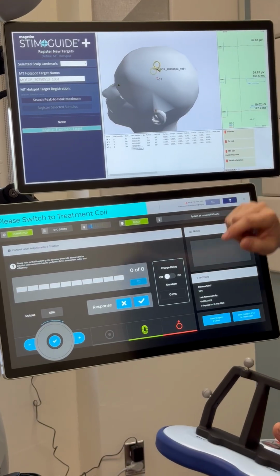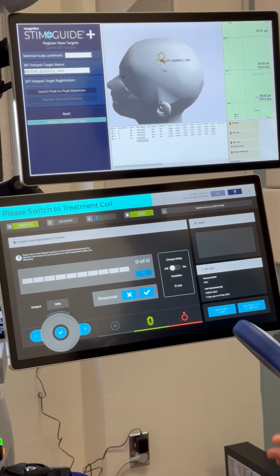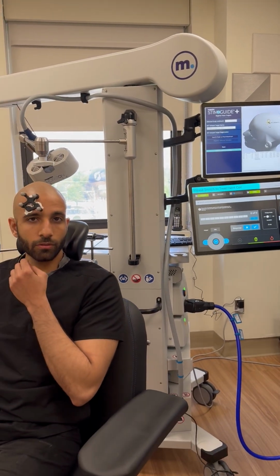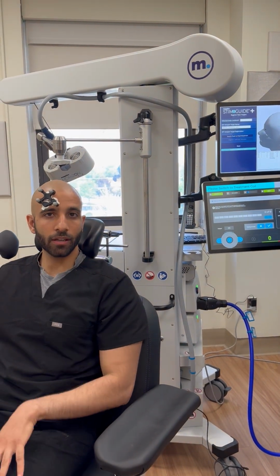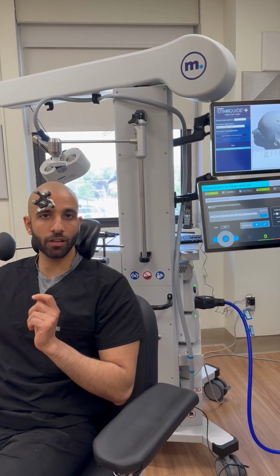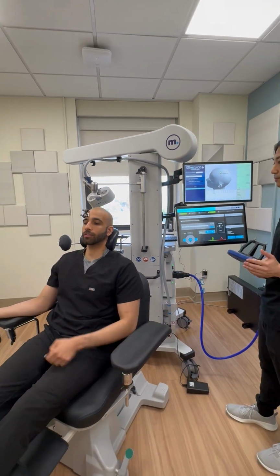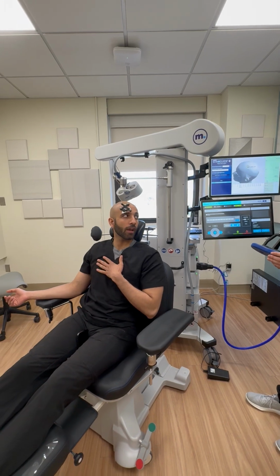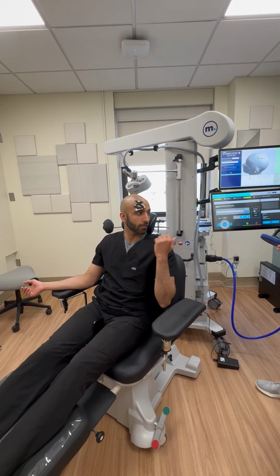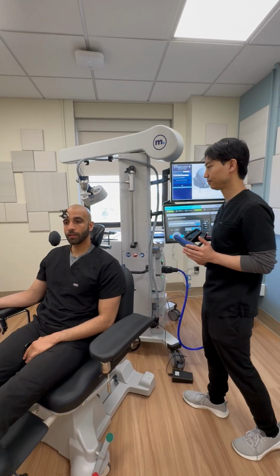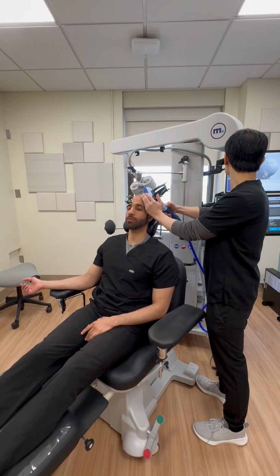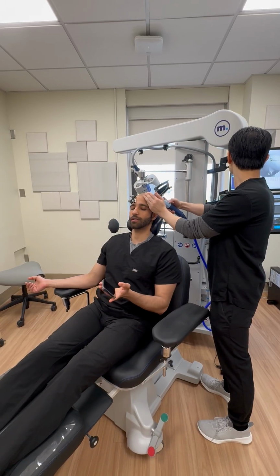And then we also have the opportunity to do the motor threshold. So we want to use the PEST calculator in order to find the minimum amount of energy that is needed to cause an action potential on my motor cortex to cause my hand to move. And that's going to be our treatment setting for each individual patient. So we can show you a small demonstration of what that process would look like, and I have here the PEST calculator.